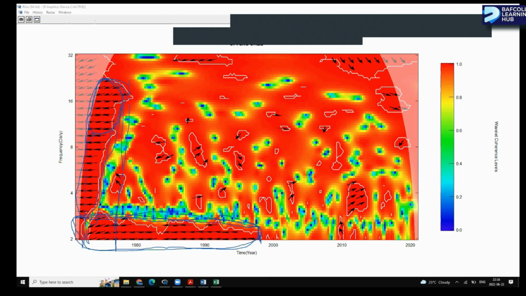Okay, so we know that one. Then we cannot ignore these ones. I think they are important. These three, we have to talk about them. And we have to talk about this one also. Talk about this. Talk about that one. And lastly, talk about this. Okay, so in the long term, again, CPI is leading, but they are out of phase.